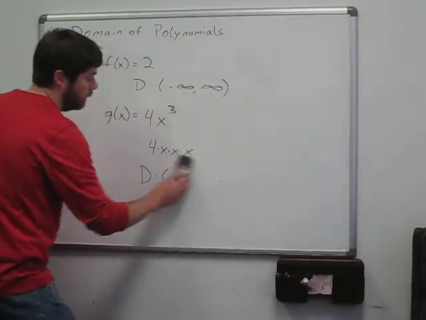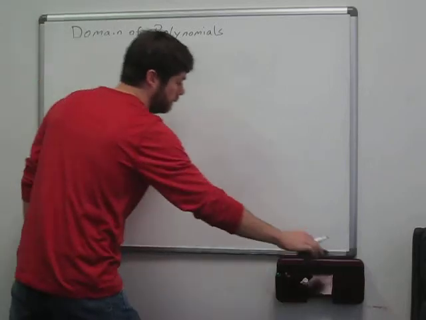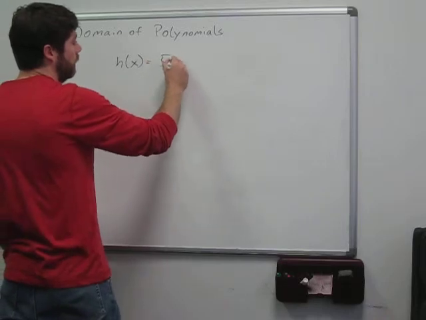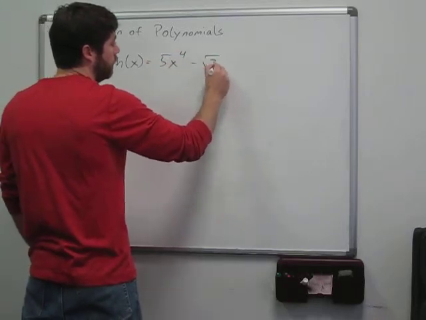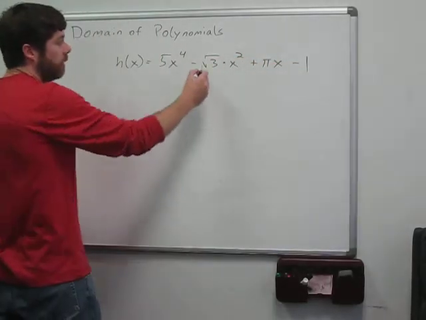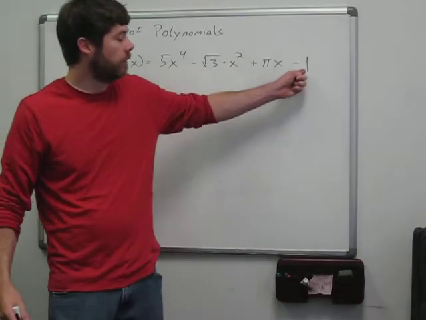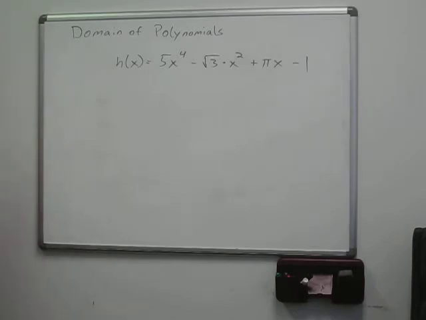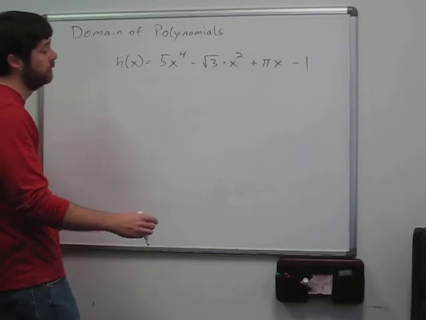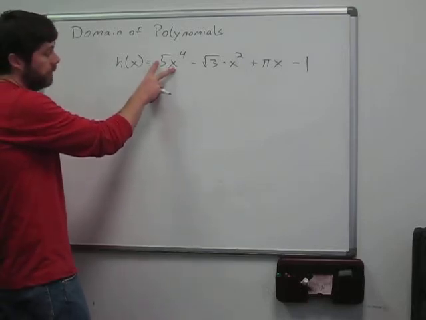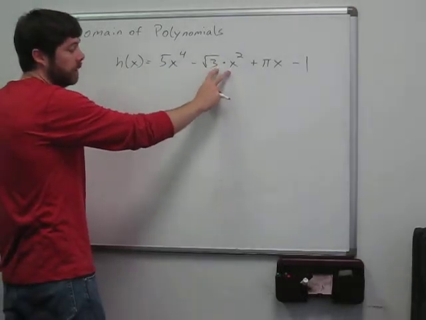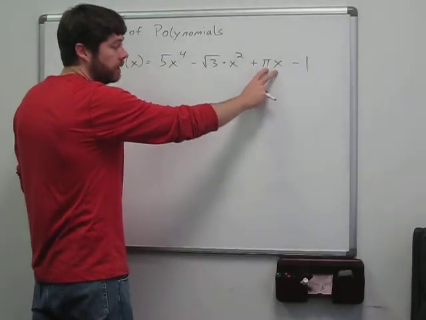Let's look at one more. Any polynomial in the world is just some addition or subtraction of these power functions, along with possibly a constant term. Well, whatever real number we put in for x, we know that we're going to get a real number out of this term by what we just discussed with power functions. We are going to get a real number out of this term, and we are going to get a real number out of this term.